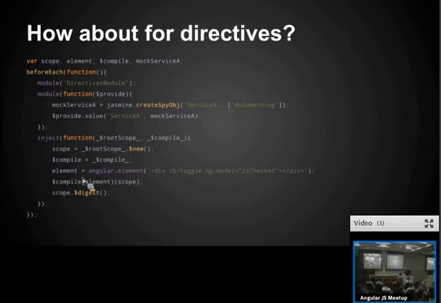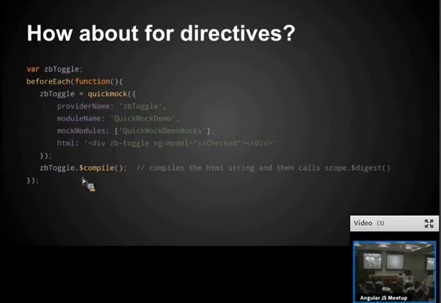Then you have to supply some HTML string that's going to get compiled by angular.element, call Angular's $compile service with that element and any scope that you want it to use. And then call scope.$digest because Angular has to know that those things occurred. I've been bitten so many times by forgetting to call scope.$digest when I make a change in my test, and Angular just thinks everything's the same, and I'm like, why isn't this working? Anyway, lots of opportunities for error and frustration here in this example.